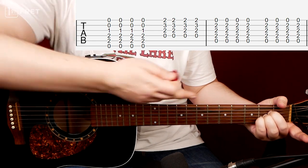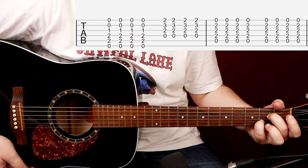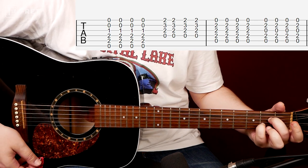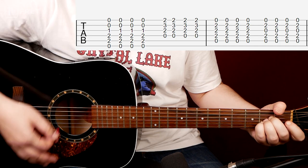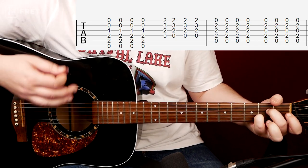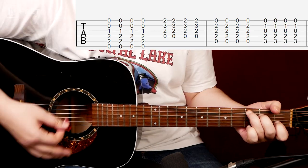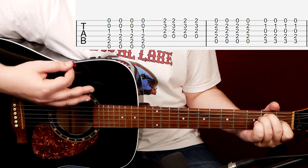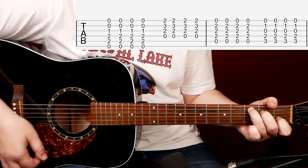You can just keep playing A, and it sounds fine. You can lift your ring finger and play A7. Like this. Sounds great as well. Or you can play a C chord here.